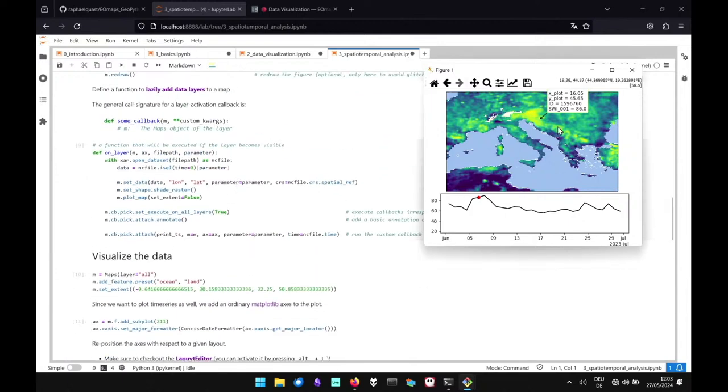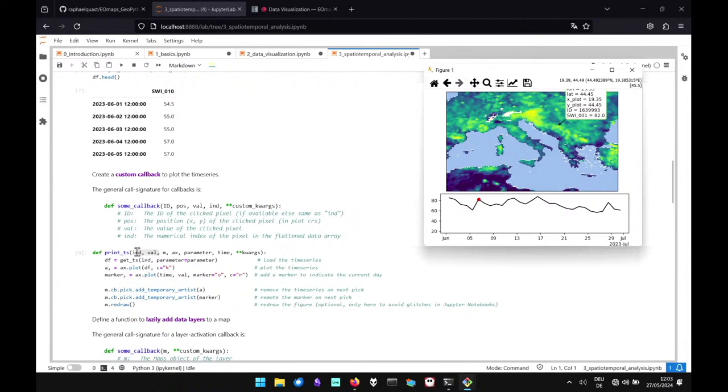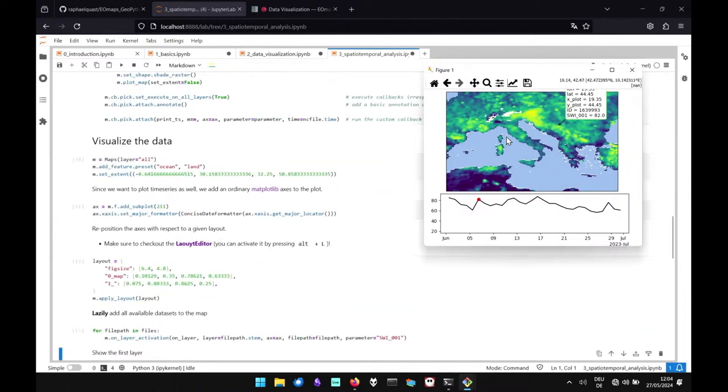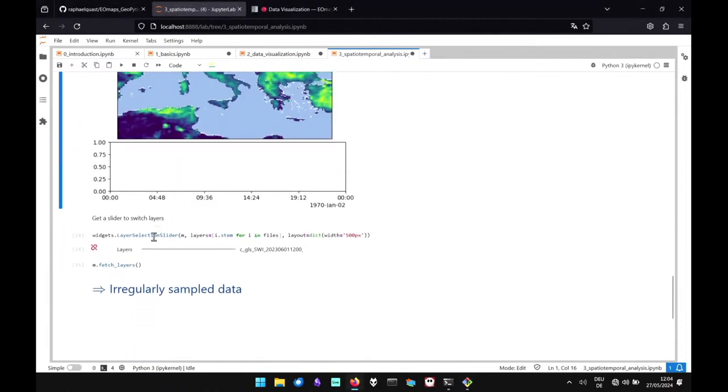So whenever I click, the data point is identified, this function is triggered, it gets the index from here, and with this index we load the data set from our netcdf stack, and then we print the time series over here.